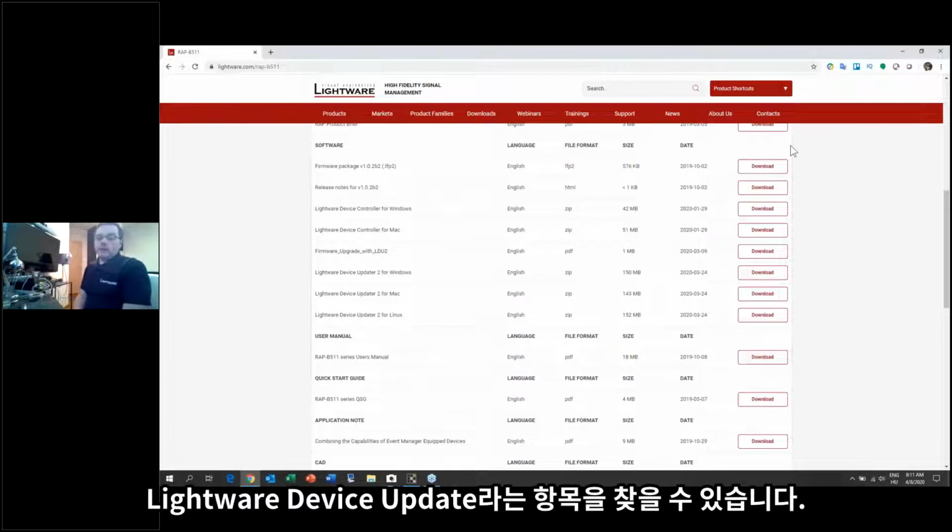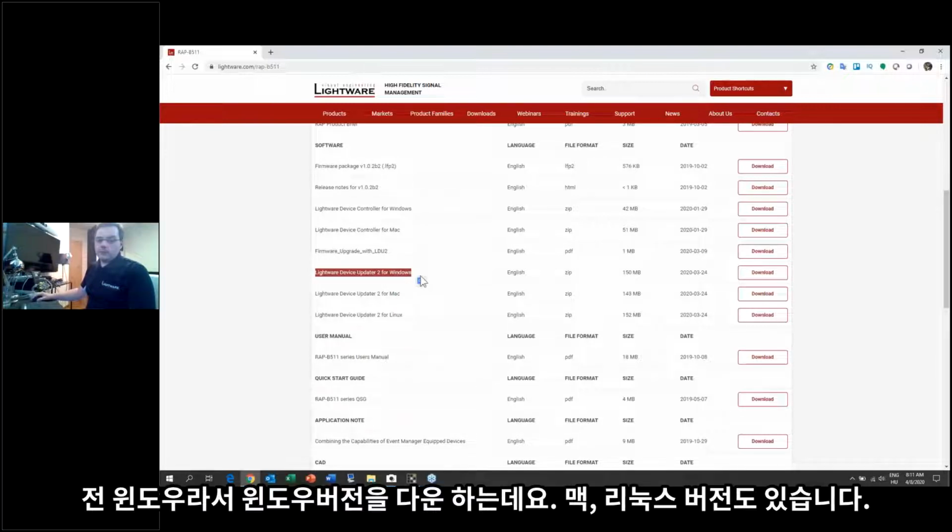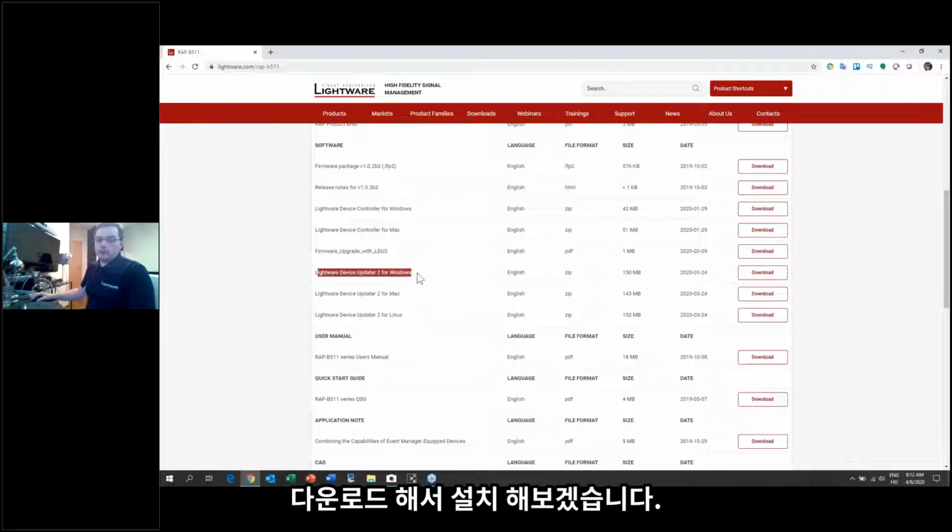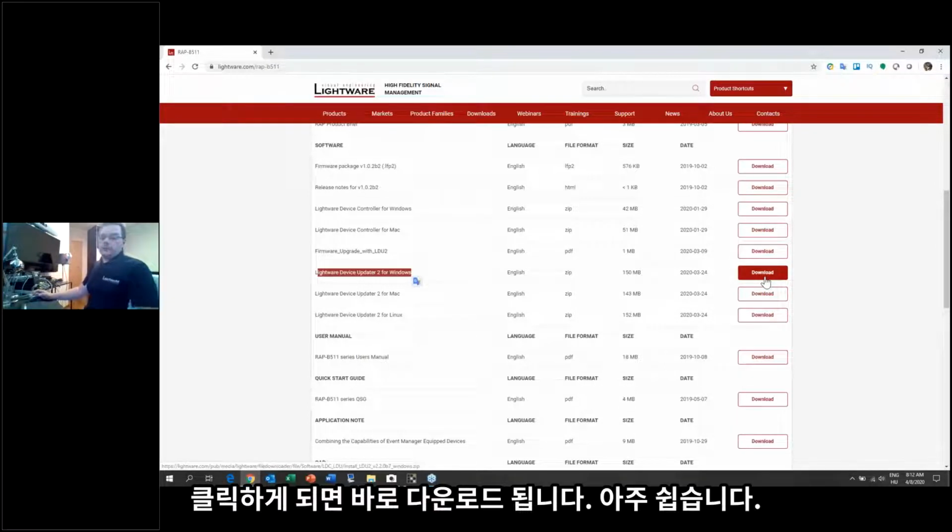So for updating the device, we need at first the software, which we call Lightware Device Updater. I'm using the Windows version because I have Windows, but we have versions for Mac and for Linux. We just need to head to download and click on that, and it will be downloaded.